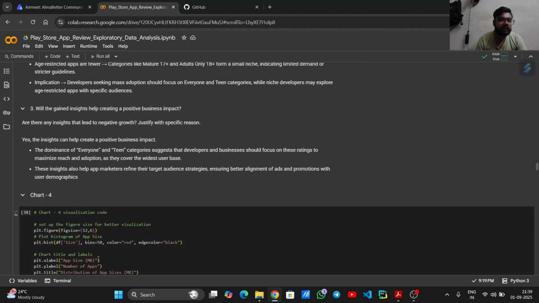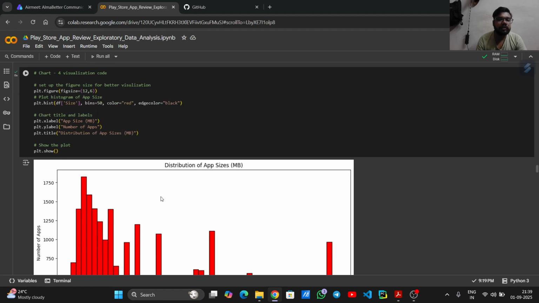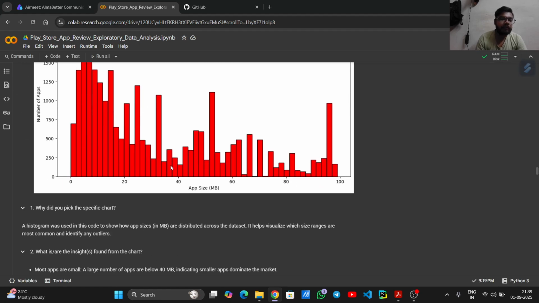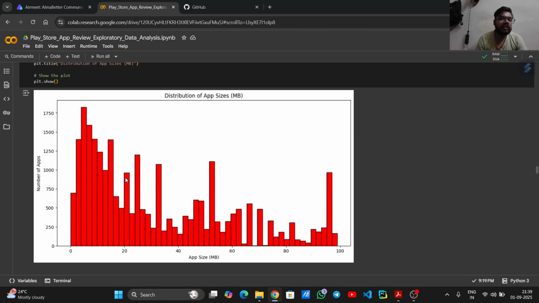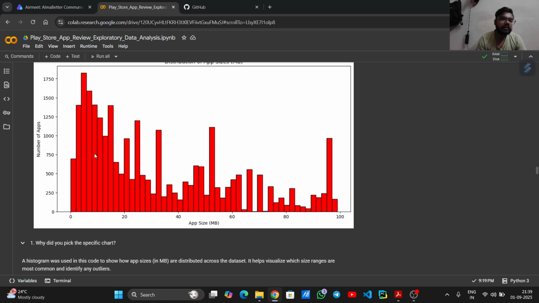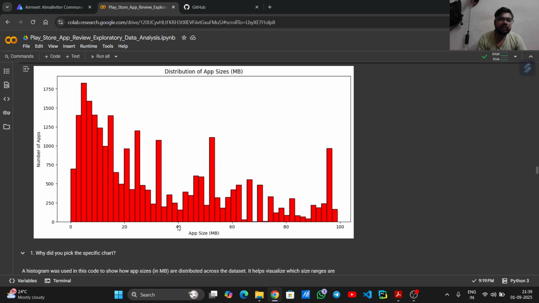Now we can see the fourth chart, where I pick a histogram for the app sizes. Most of the apps are between 0 and 40.